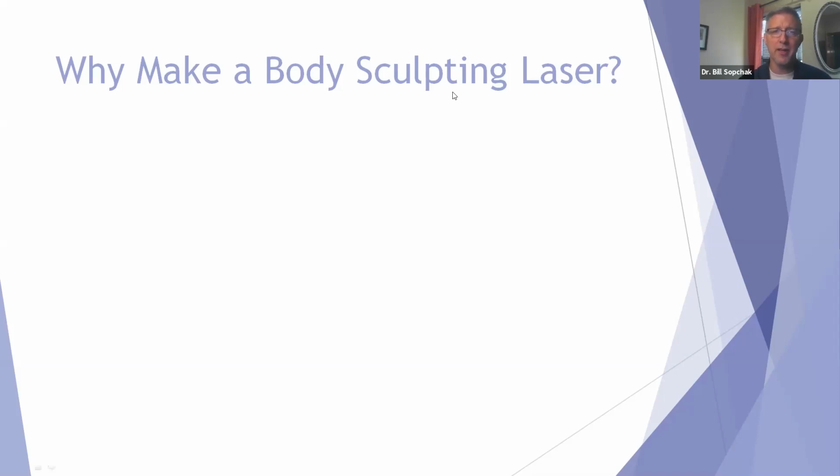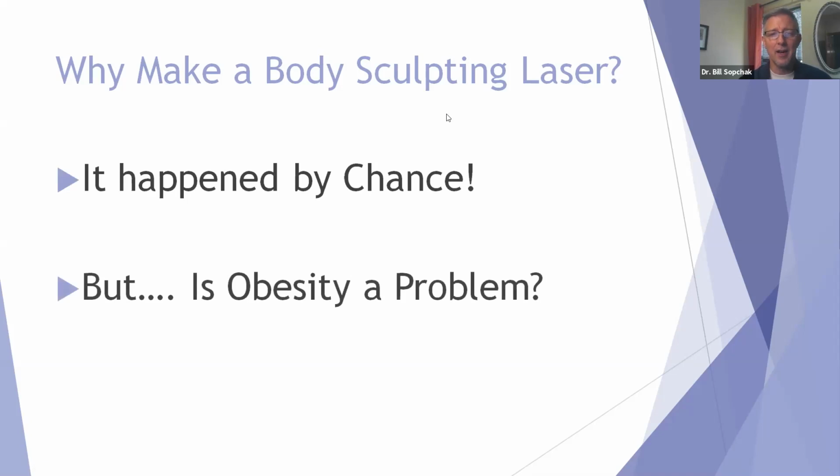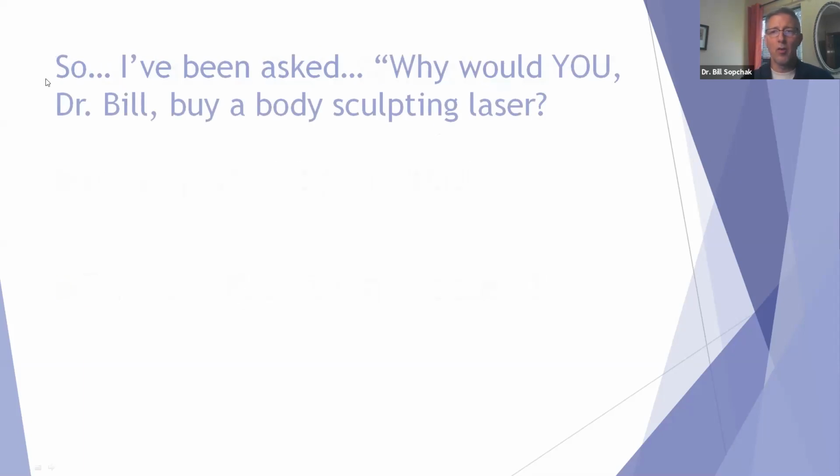So anyways, why would you make a body sculpting laser? The answer is it kind of happened by chance. But here's the thing: obesity is a problem, and it's a health problem. So it makes sense that they would go ahead and try to do something to help enhance people's lives. People have said to me, why, Dr. Bill, would you buy a body sculpting laser? What has that got to do with chiropractic? What's that got to do with my health? Why would you buy something like this?